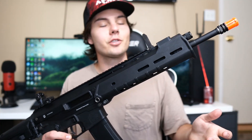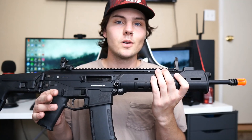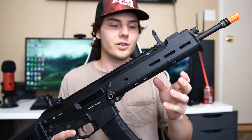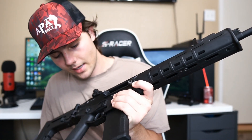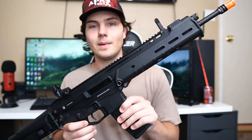I didn't get to test it at super far distances, but with this longer barrel I'm sure it could do fine if you adjust the hop-up and use heavier BBs. At a medium engagement distance it did absolutely perfect, with no gas problems. It's fully ambidextrous and you can put the charging handle on whichever side you want. It is super heavy though, so definitely get a sling if you're carrying it all day.